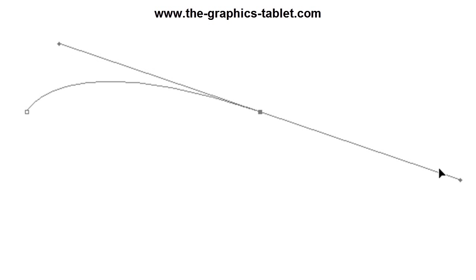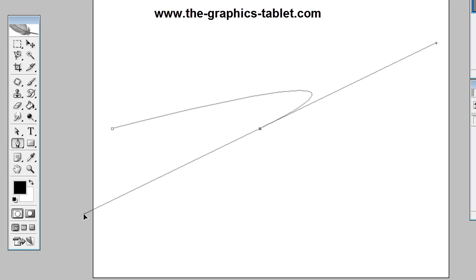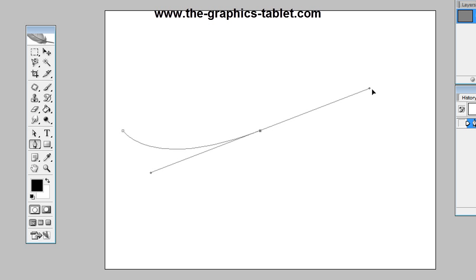So you make a mark. It's a little square thing. Now you make another one, and you go a straight line. Now with my pen, I keep the pen on the tablet, or you keep your left mouse button depressed. Now you drag it. And as you drag it, you get a curve. And the curve will change its shape depending on how you drag the handle that you've got here. So I'm dragging it out that way, I'm dragging it this way, I'm going up here, and I'm going down here. So I've got this craziness going on here.